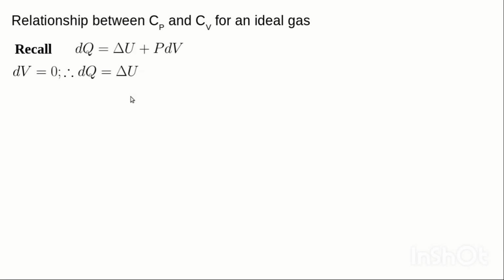At this point, if we go back to the formula for molar heat capacity, we expect that as long as the volume is not changing, this will be the amount of heat supplied to the system at constant volume. Now we can see that dQ here is exactly equal to dQ here. And what does that imply? It means that our change in internal energy must be equal to this part. So we have the change in U equal to nCv dT.